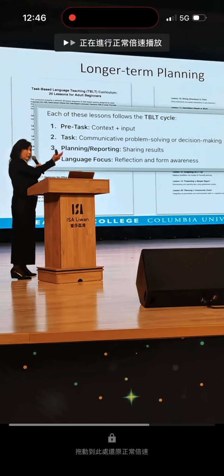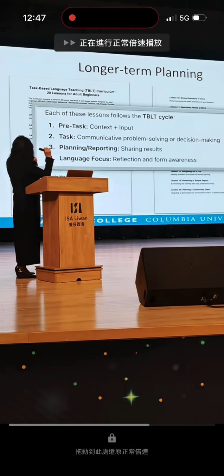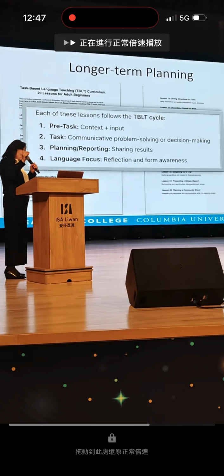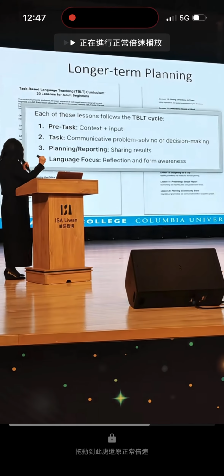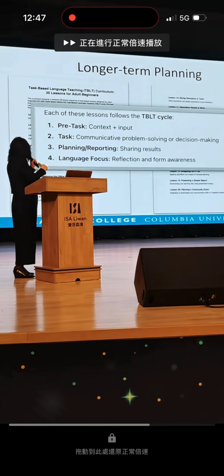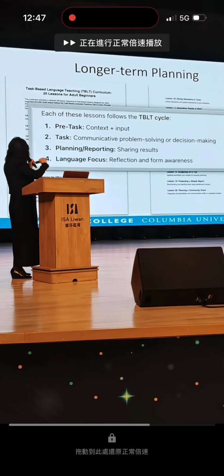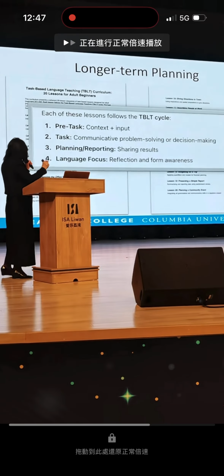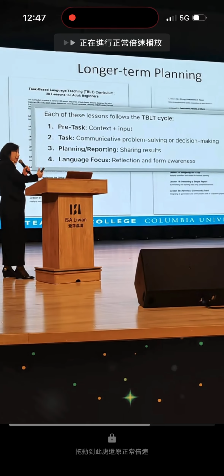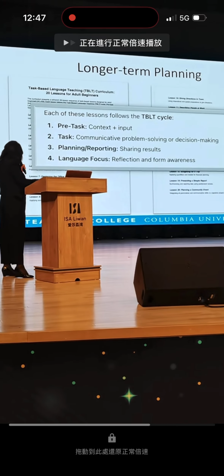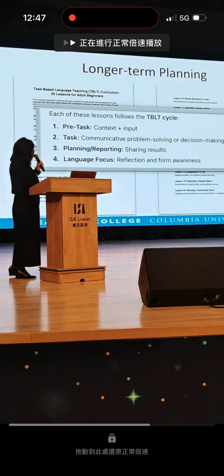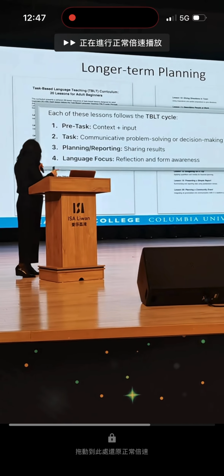Now each of the lessons follows the TBLT cycle that begins with a pre-task, context plus input, and then the task, communicative problem solving or decision making, and then next, planning, opportunities for students to plan and report on their findings, so sharing results.